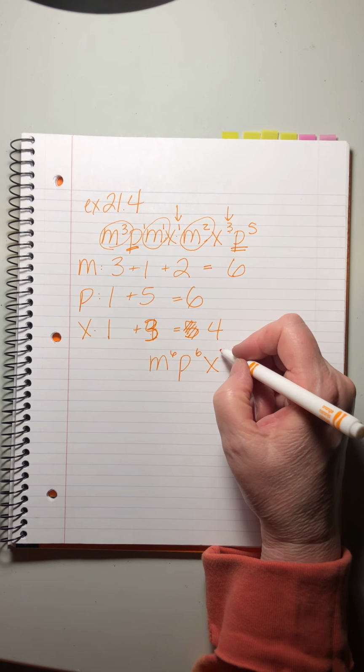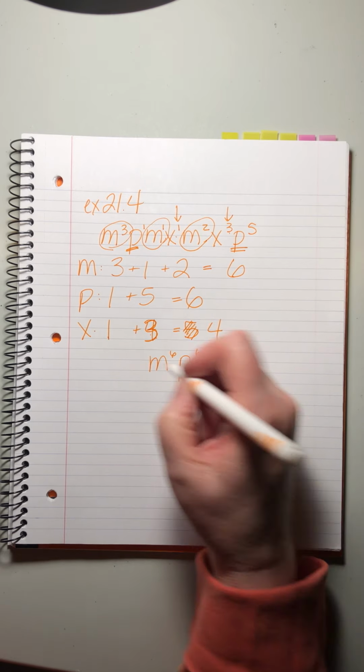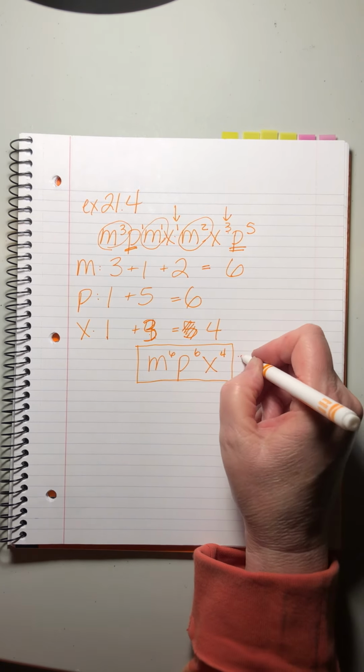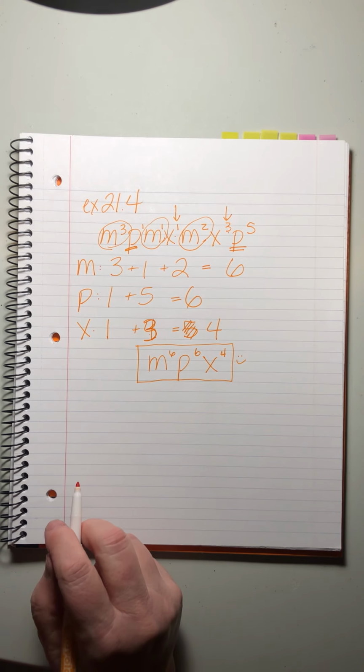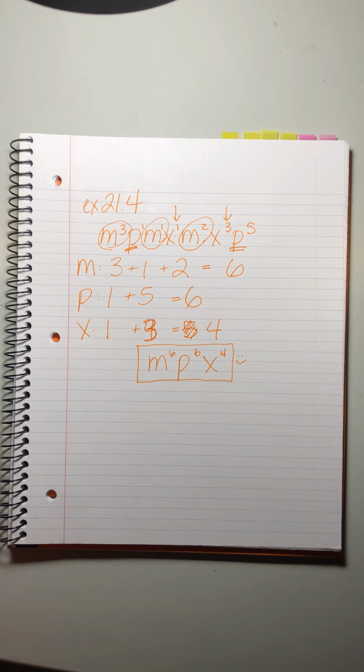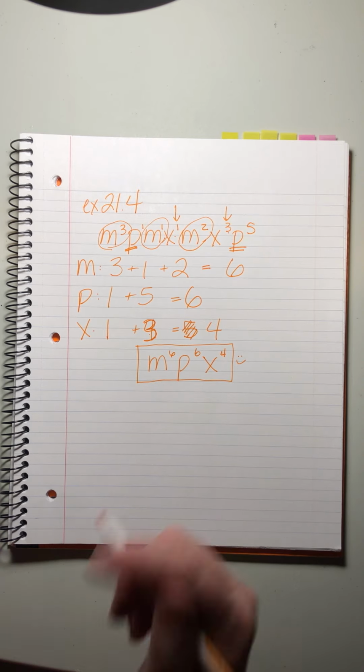Okay, so it's X to the 4th. That's the correct answer. Kids, don't be like me. Don't let your brain race ahead and try to give you answers that aren't right. Okay, now what we're going to do is we're still going to be using the product rule, but we're going to complicate things just a little bit. It's not too bad.